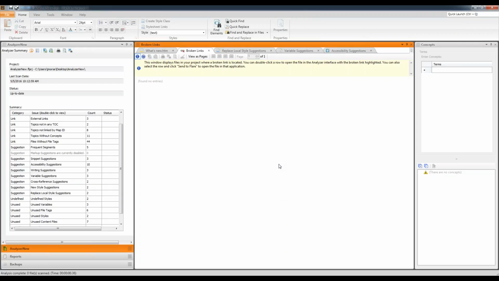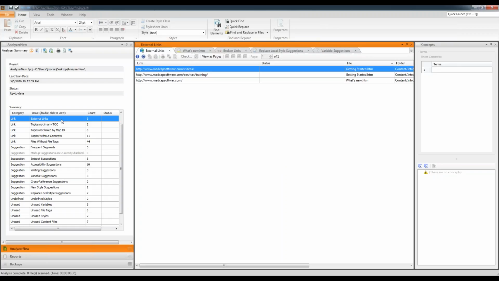So while we're on the subject of links, I also want to make mention of external links. So this is a really handy list of links in your project that aren't pointing to other internal files, but they're pointing to things outside of your project. I've talked to teams of writers who actually manually keep spreadsheets and keep track of these kinds of links and all of their comings and goings.